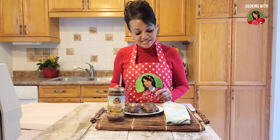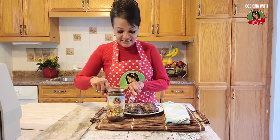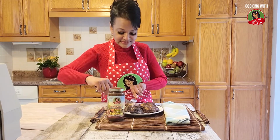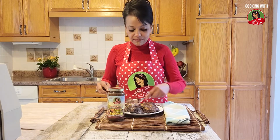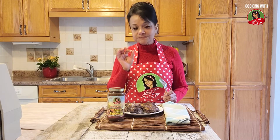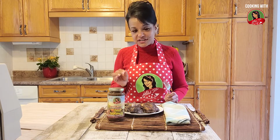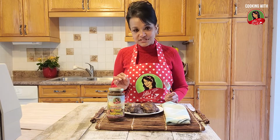Okay, now's the time to taste this delicious baked jerk chicken. Let me see it. Let's go. Here you go. Just perfect. So flavorful. Guys, you have to try this. It's so delicious.